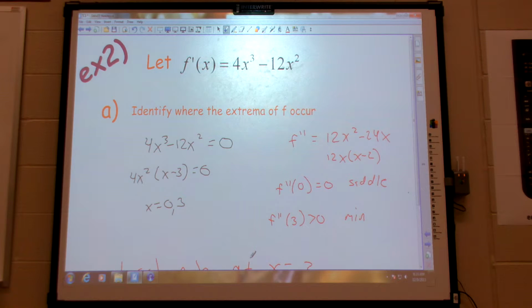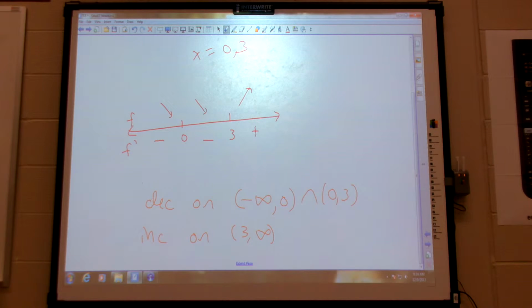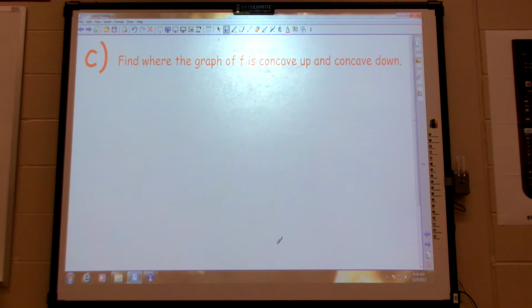I said I wanted to use the second derivative test to get practice. Is there any way that we have to use the second derivative? When I flat out tell you to. But no, they tell you the exact same thing. I just wanted to get practice on the second derivative test, since we've only done it once. If I were starting this from scratch and I'd already had practice on the second derivative, I would have gone to the straight first derivative test. Let's find where the graph is concave up and concave down. Up like a cup, down like a frown.